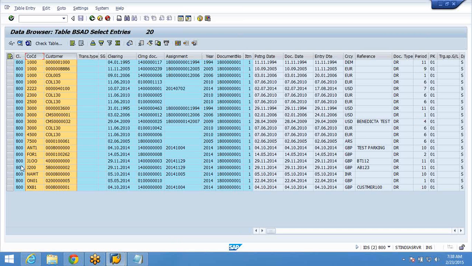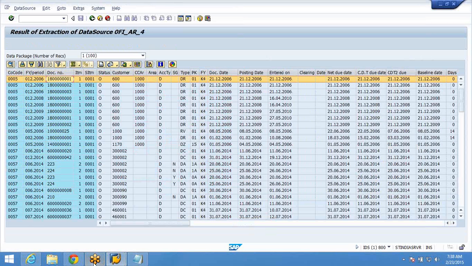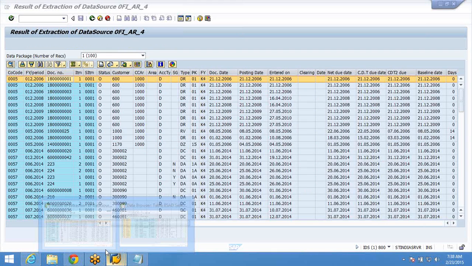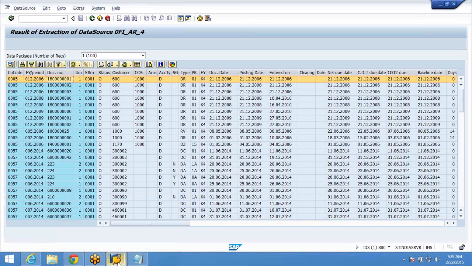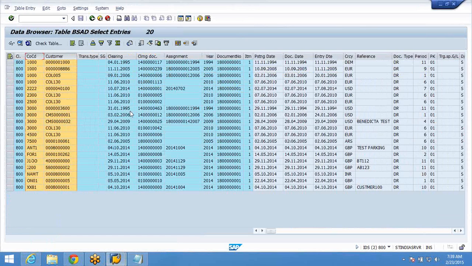The numbers are a bit different over here. Can I see my date? 12/2006, right? So 2006 data is available. Well, 2012 data is not available.